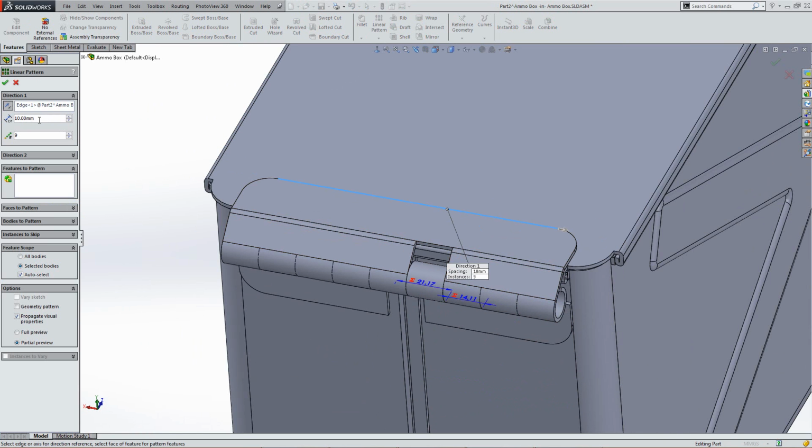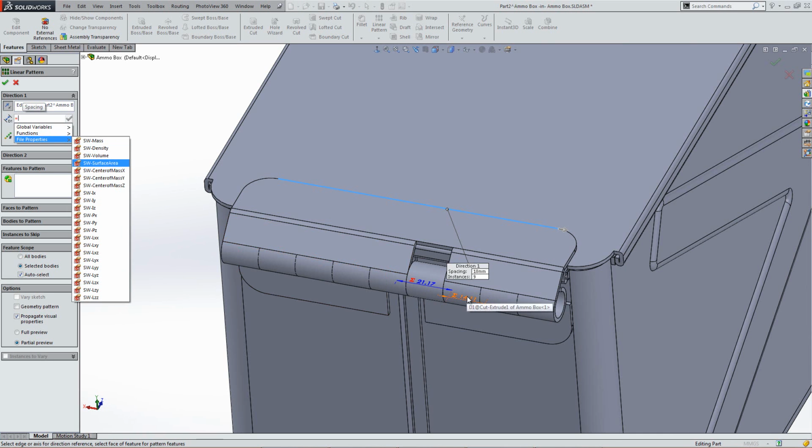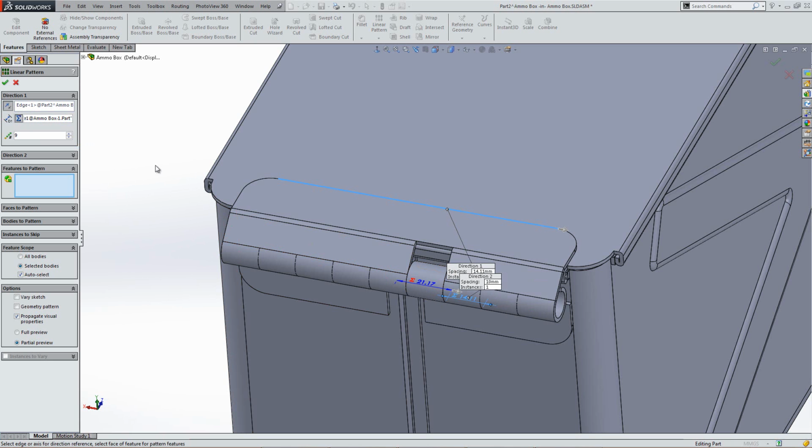So it's looking pretty good so far. Now we need to select the distances from the middle of one of the hinges to the middle of the other hinge. So that's going to be equal to the distance here times by 2. So it's going to be doing every second one. Now our instances, that's going to be equal to our global variable that we just created.